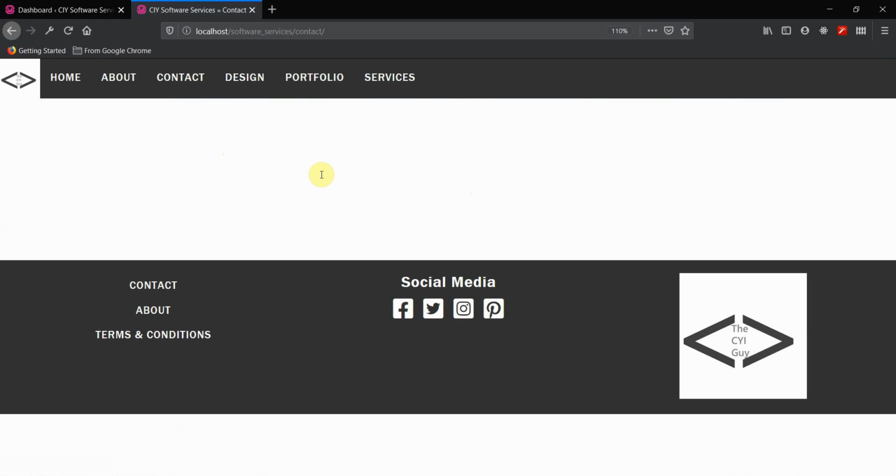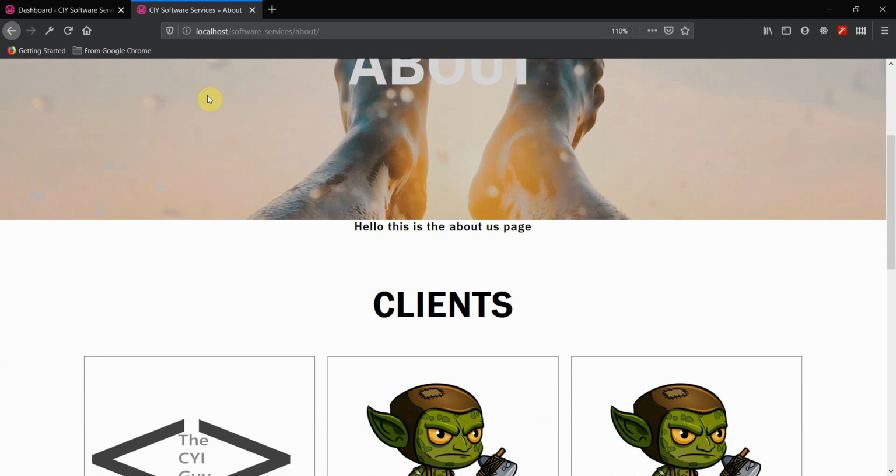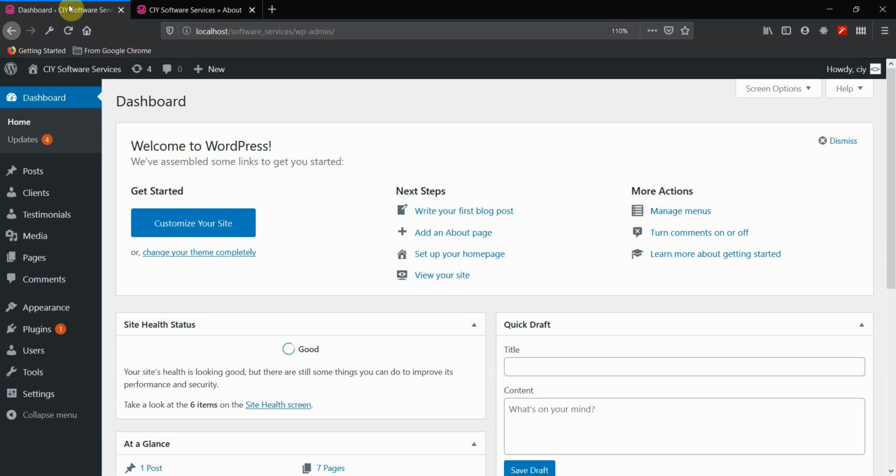So what we're gonna do is add, obviously, a page, an image up here, a header image, just like we have with the about page, and then a line up here saying contact, and then maybe some text, and then a contact form. And the contact form we will create from scratch, a very basic one, and we're gonna create a plugin for that one as well. So let's get started.